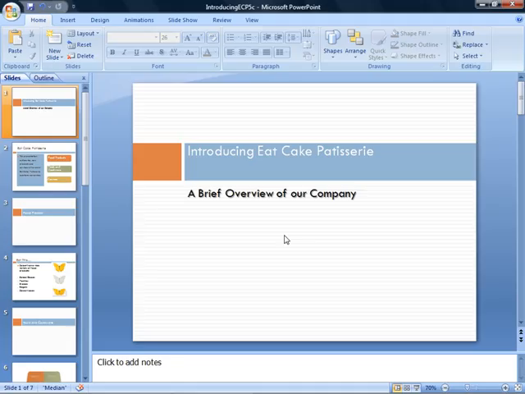So there was no placeholder for this text, but as you can tell, it's quite simple to add text to any kind of slide and put it anywhere you want, and then of course format it to be exactly the way you want it to look. Next, as we continue discussing the formatting of our text, we're going to dive a little bit deeper into formatting text by changing spacing and indents.